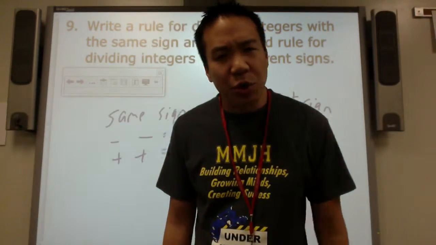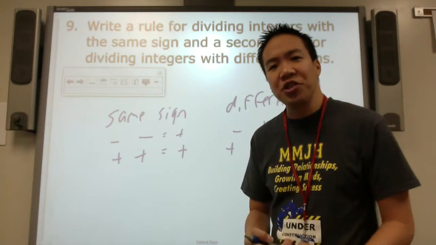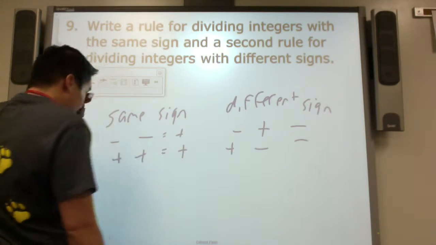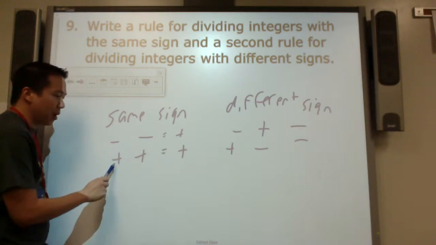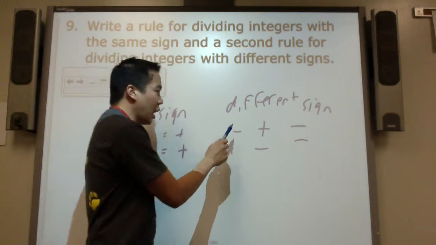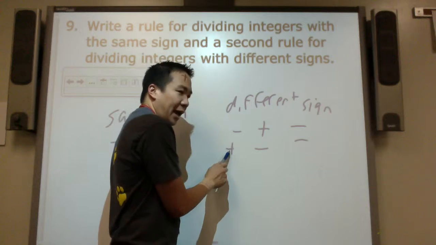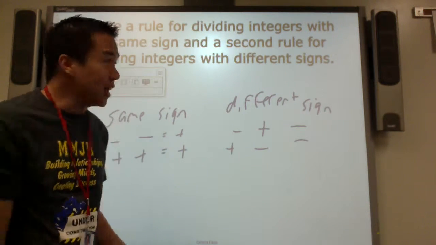Isn't this the same rule as multiplication? Because isn't multiplication division? It's just the inverse operation, opposite operation. Because remember fact families. So let's think about it. The opposite of a negative is positive. A positive is positive. The opposite of a positive is negative. And if you have groups of negatives, the answer will be all negative.